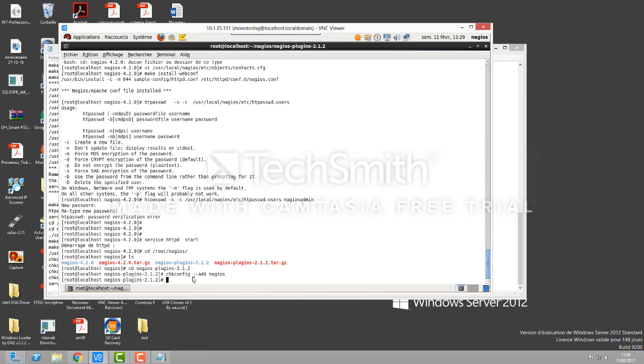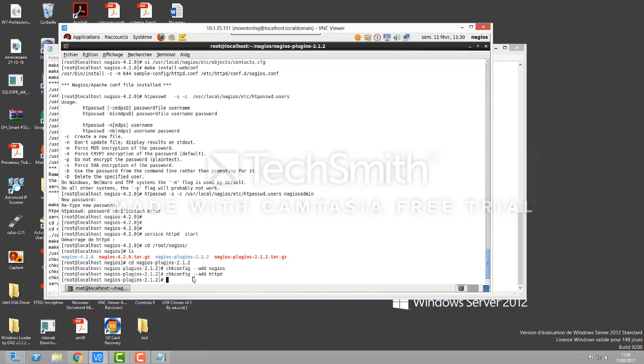Then chkconfig for httpd, and you will set that the level is on. So chkconfig, make it on.